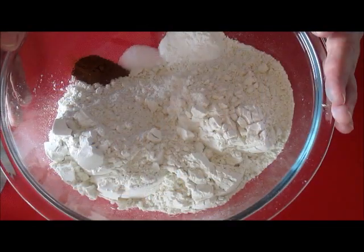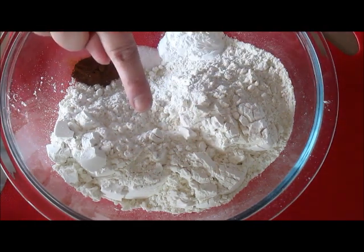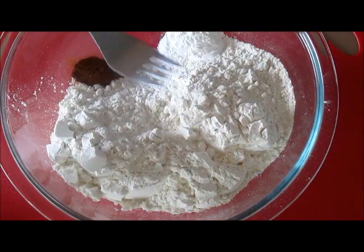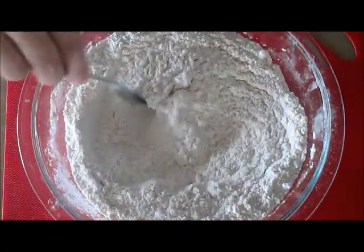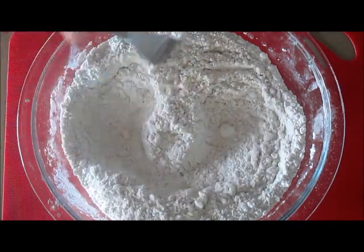All right, so the first thing we need for our very berry muffin is 3 cups of flour, 1/2 teaspoon of salt, 4 teaspoons of baking powder, and 1 teaspoon of cinnamon. And all you need is a fork to give this a good stir. All right, this looks wonderful. Everything looks distributed evenly, and now we're gonna switch and work on our fruit.